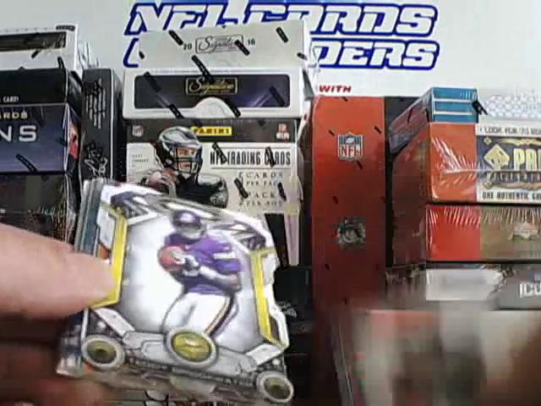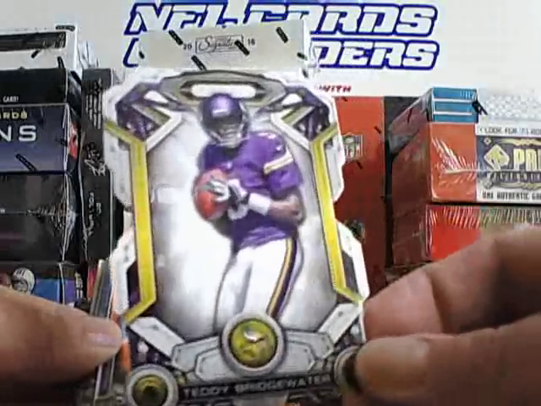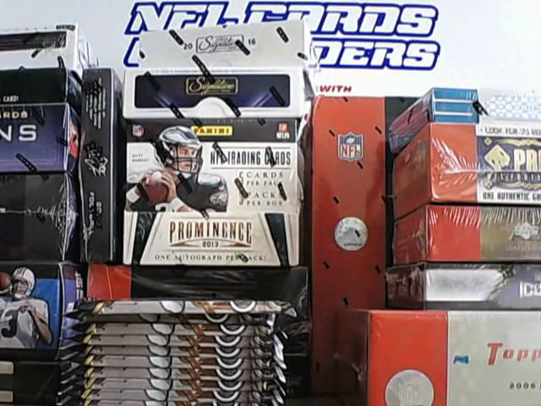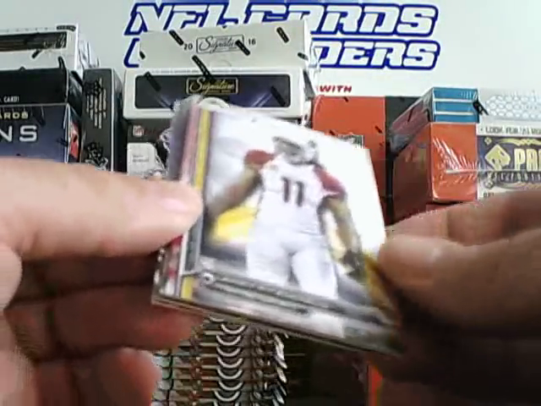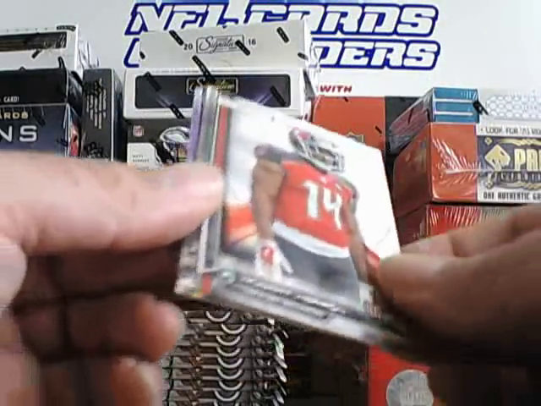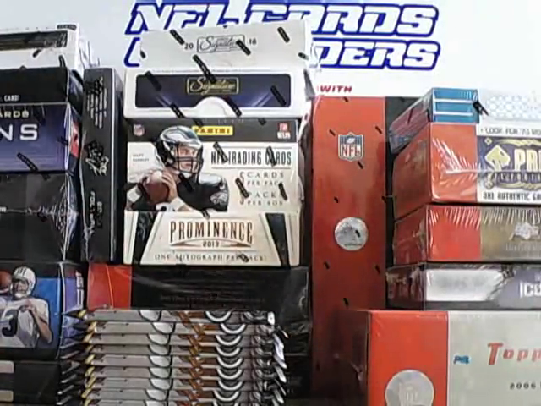Drew Brees, Tom Brady, and a Teddy Bridgewater die cut. The Vikings are numbered. Nice die cut, not bad. Kadeem Carey, rookie. Devonta Adams, rookie, and Jalen Saunders, rookie. Peyton Manning, Larry Fitzgerald, Steven Jackson, and a Matt Ryan die cut for the Falcons. Robert Herron, rookie for the Bucs, and a Scott Crichton, rookie as well.